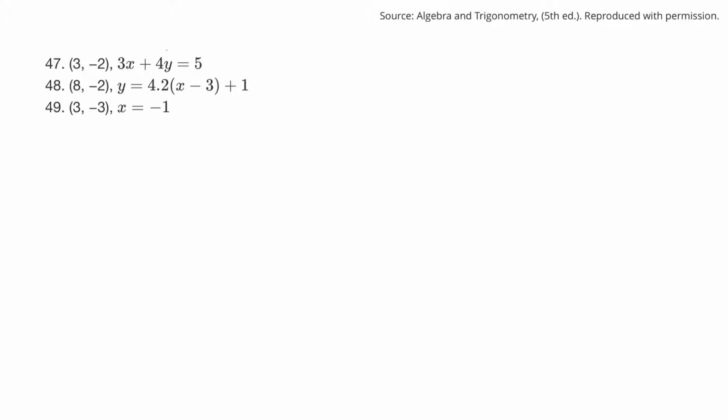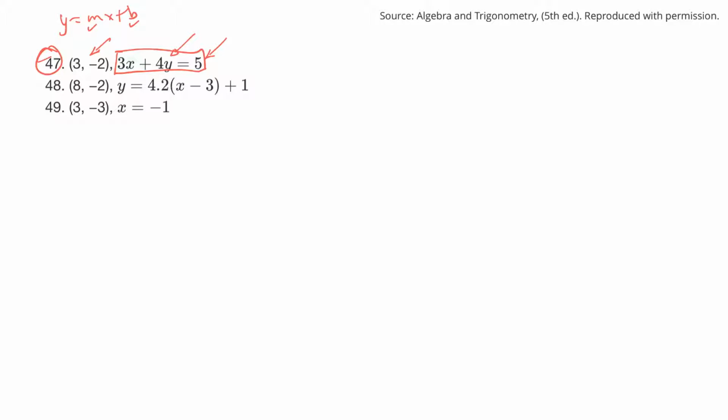Another kind of question that we can look at. Let's do, say, 47. So 47 says find the equation of the line. So I need to come up with y equals mx plus b that goes through this point and is parallel to this line. So what I need to first figure out is a slope and a y-intercept. I'm not given any of those, but I'm given this equation of a line from which I should be able to get a slope.